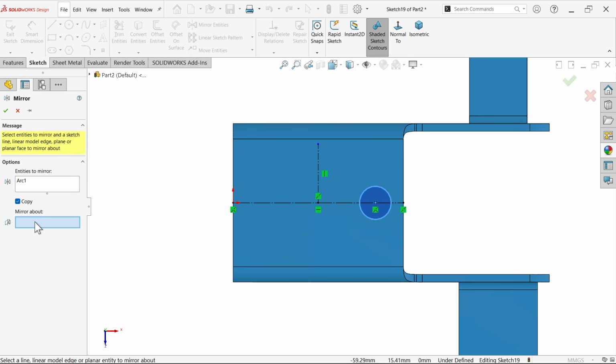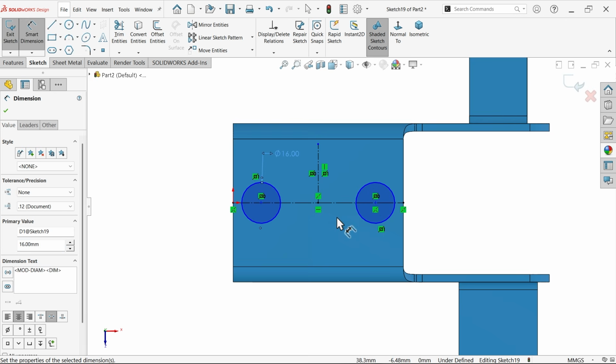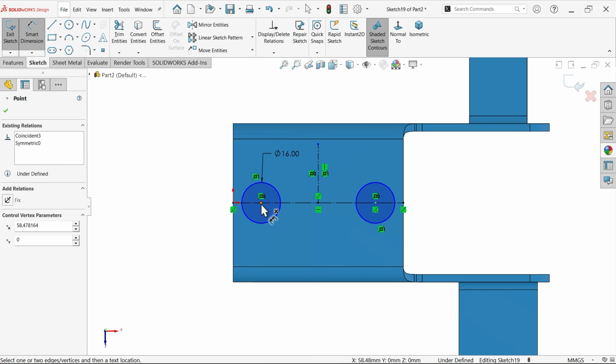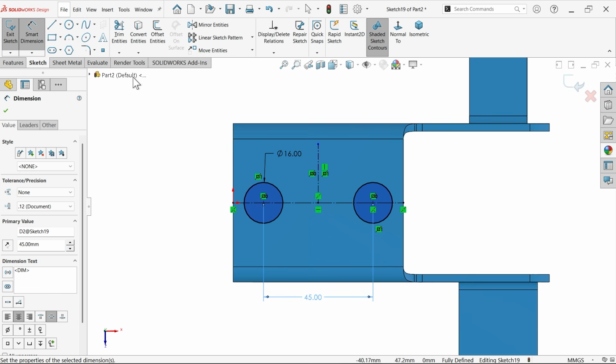Mirror about this line. 16, 45. Look, it seems a fully defined sketch.